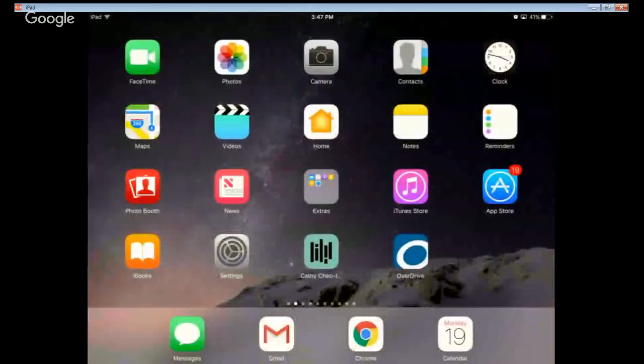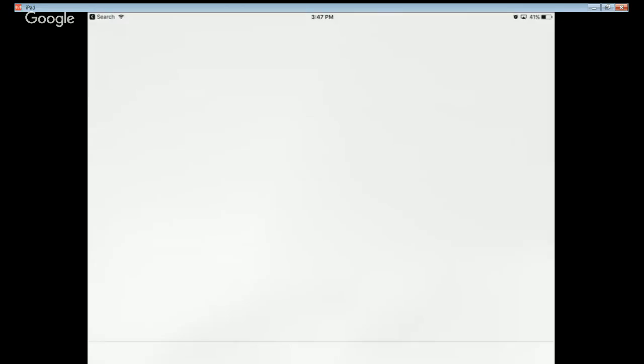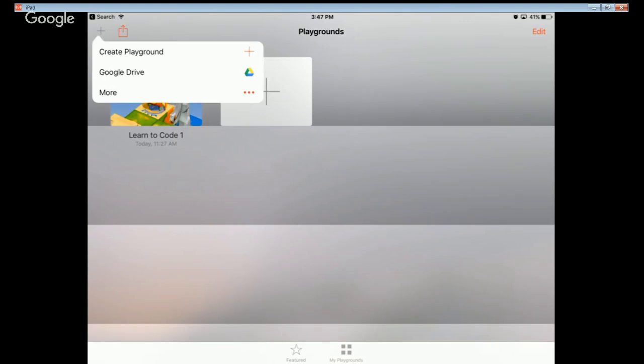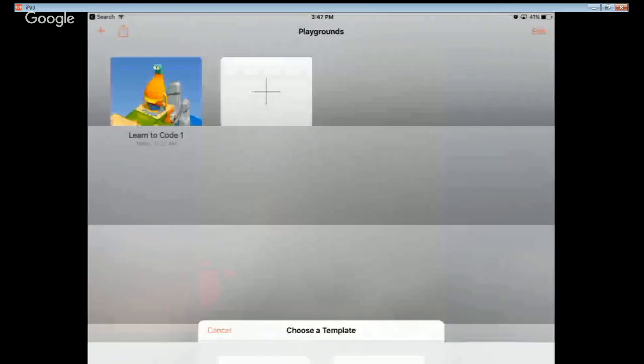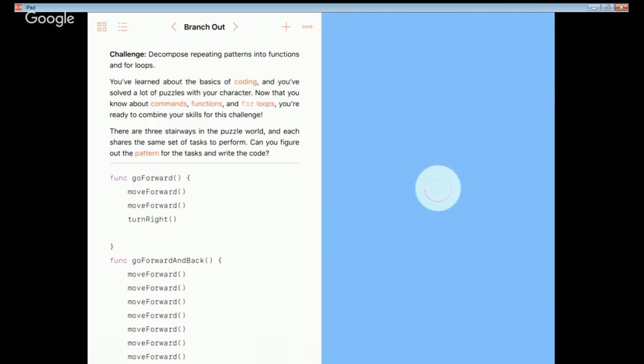I'm going to go ahead and get to my Swift Playgrounds. So Playgrounds. Okay, and this is so very awesome. What you have is you start with Learn to Code. That's Unit 1. I last played it this morning at 11:27. And I just looked at this plus. The plus playground is just being able to do something creative, which I'm not really there yet. That'll be another hangout. So Learn to Code. You have this character. We're going to do this. This is where all the tutorials are.